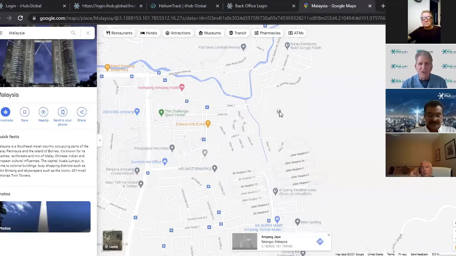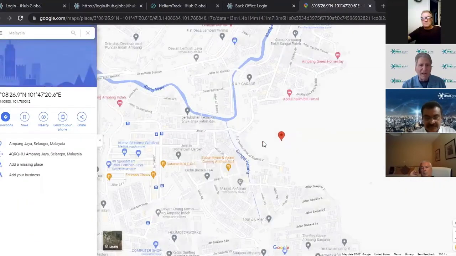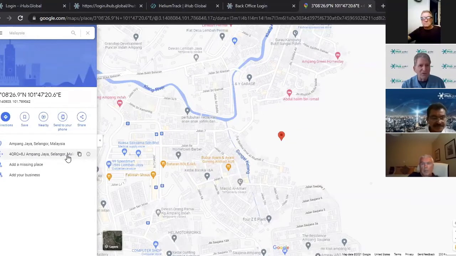And you can see I just clicked on it and it put a marker, and it opened up this little dialog here at the bottom, where at the bottom of this three-line thing, it's actually got the latitude and longitude. So if I click on that, it creates a marker here, and on the left side of the screen, you can see that latitude and longitude. But more importantly, the second line down, Google Maps creates a unique code for that latitude and longitude, and you could go ahead and click copy.